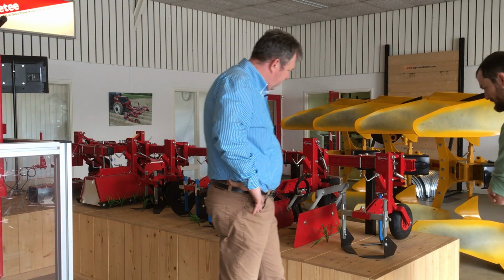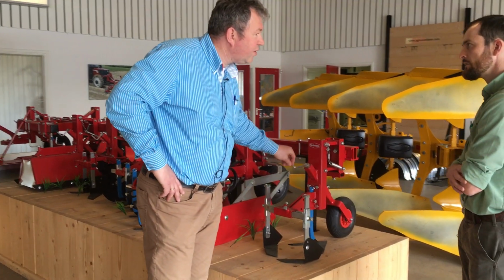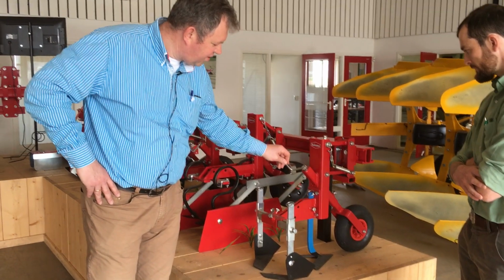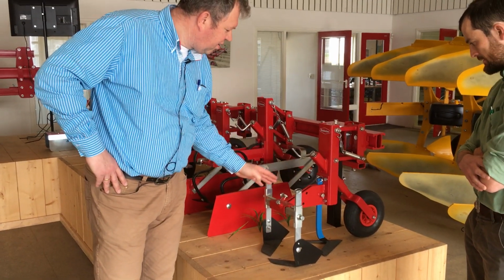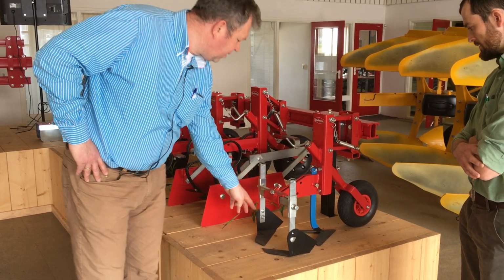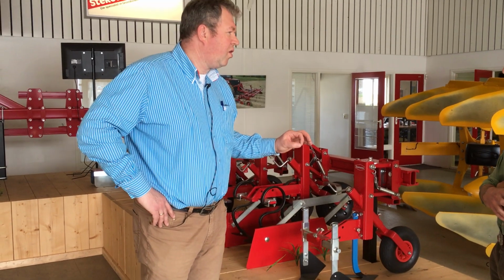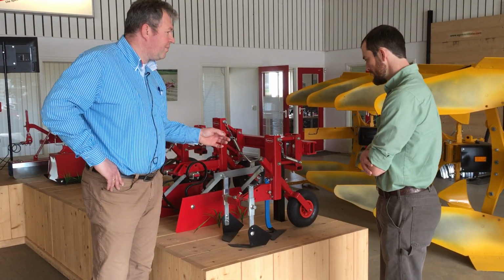Here we have our standard hoeing element with the depth control wheel, and you can adjust the depth very easy for all the knives at the same time. And here we have an L blade and an A blade to cut all the weeds between the 2 blades. This is a perfect system to cut a lot of weeds and work very precise. We also use this a lot with our camera systems.